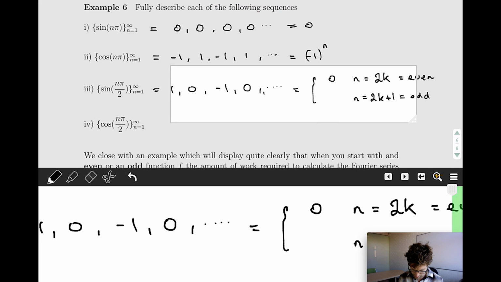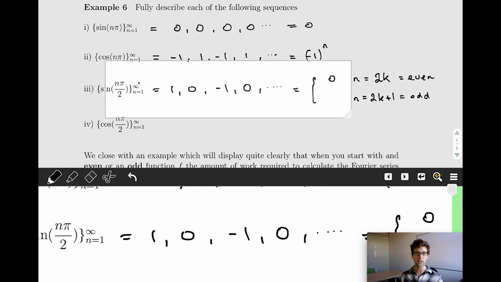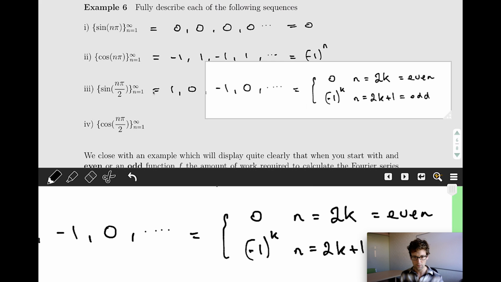So what is the correct expression now for my formula sine n pi over 2? What's the sequence going to be for the odd values of n? You can see it gives me 1, minus 1, 1, minus 1, 1, minus 1. So I can represent that as minus 1 to the power of k. Let's check that. When k is equal to 0, I get minus 1 to the 0. Anything to the power of 0 is plus 1, and that corresponds to n equal to 2 times 0 plus 1, so n equals 1, which was our starting value here.